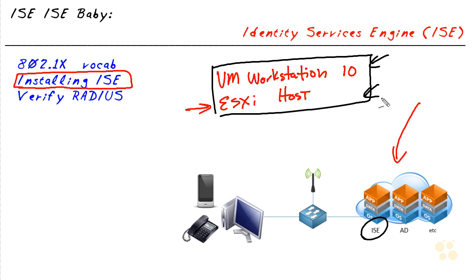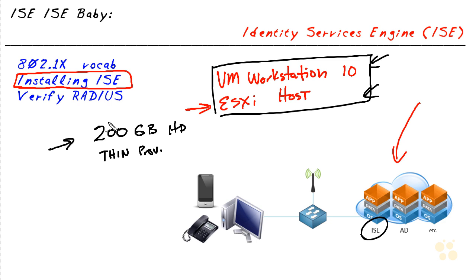When you do install a new virtual machine, either in VMware Workstation or on the ESXi host, go ahead and give it a 200 gigabyte hard drive. Now, you might be saying, Keith, 200 gigs? I don't have 200 gigs to spare. In a lab environment, you could go ahead and set that up as being thin provisioned, which means it won't really use the full 200 gigs. It'll only use as much as the virtual machine is really using at any given time.